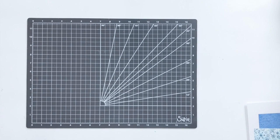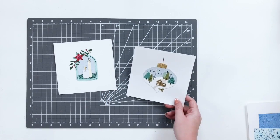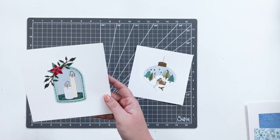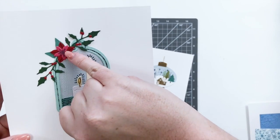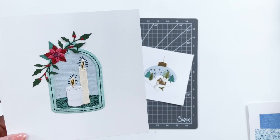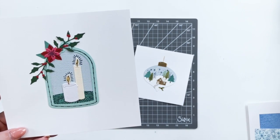Next are two stamp framelit sets. One is by Lisa Jones and the other one is by Olivia Rose. This first one is called Candle Jar, which is stunning. And then we also have the winter scene ornament. Now the candle jar, like I said, these are stamp framelit sets. So you're going to get all the thinlits that cut out these shapes. But in addition to that, you're also going to get stamps that go on the poinsettias and on the frame around the candle jar and around the flames and the actual wicks of the flames. And then you get this nice base piece that you can put inside the frame, but I'll show you in just a minute.